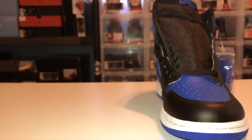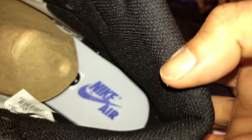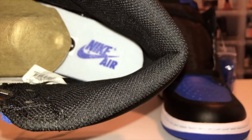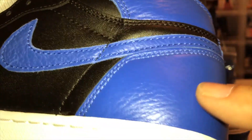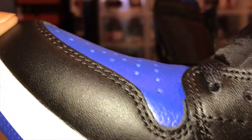You can see the black and royal blue — the leather is nice, this part is really smooth. Taking out the insole real quick: you've got the Nike Air branding in that royal blue with a white check. Check out the Nike swoosh — you can see the tumble leather and nice smooth leather on the side panels as well, right here by the toe area.